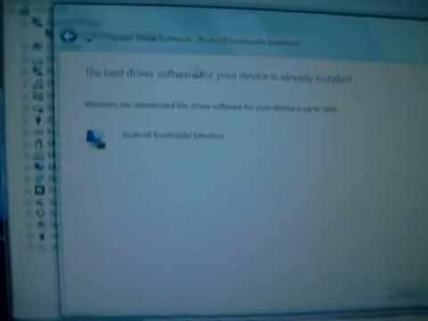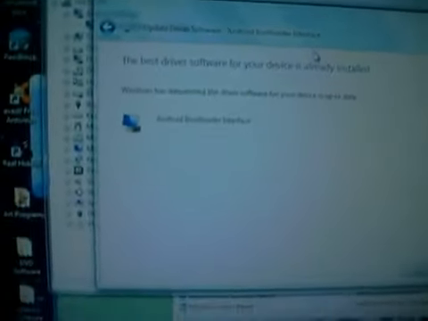I'll show you exactly how to do it. You right click, update driver, and browse my computer, and then you hit browse right here and browse to where it's at. Mine's already loaded, and then push next. See, mine says the best driver for your software is already installed, because I already got these drivers installed. But this is what you need to do, and once you're done, it will tell you drivers are updated.